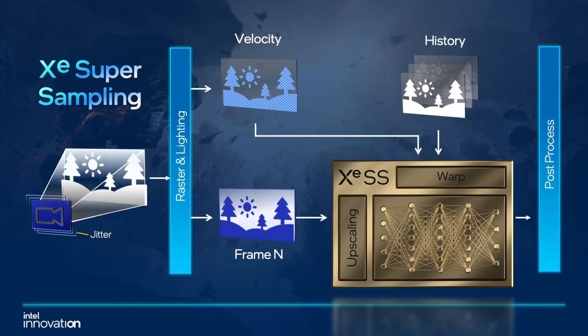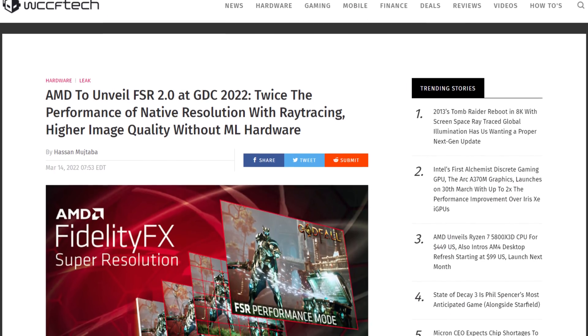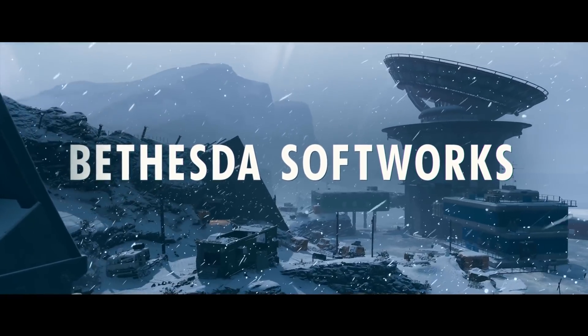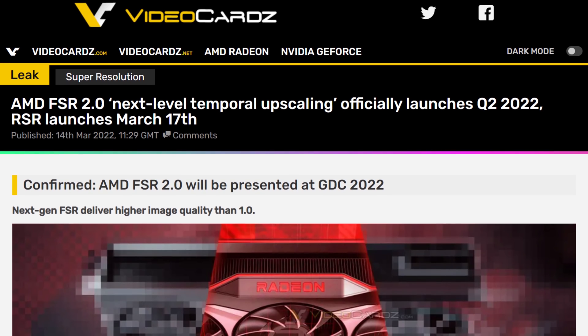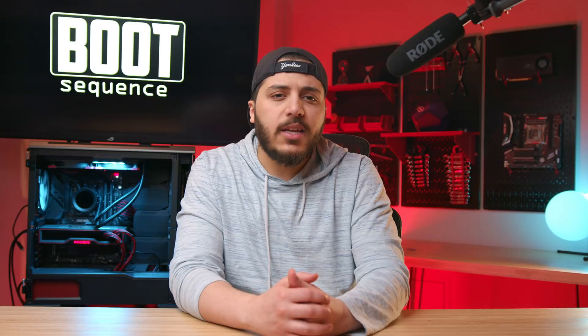Hitman 3 is a game that should support all three technologies — XESS, DLSS, and FSR — and for XESS and FSR there's also Rift Breakers. It turns out both games will have slots with Intel. But if Intel plans on including FSR, they might be a bit too early, because AMD is also set to talk about FSR 2.0 during GDC. What's cool about FSR 2 is that once it's out, we'll be able to compare the first generation to the second. Deathloop is one of the games that's going to evolve with the technology. VideoCards.com got a hold of slides with the comparison in Deathloop and shared a tidbit showing performance doubling with the new FSR in performance mode — hopefully the increase in image quality makes performance mode better than FSR 1.0.